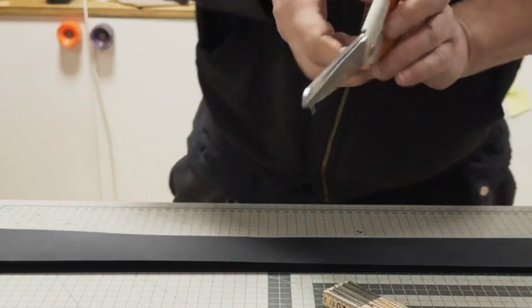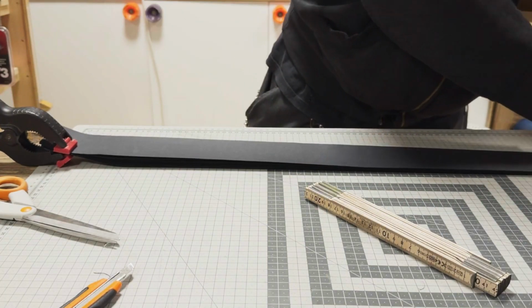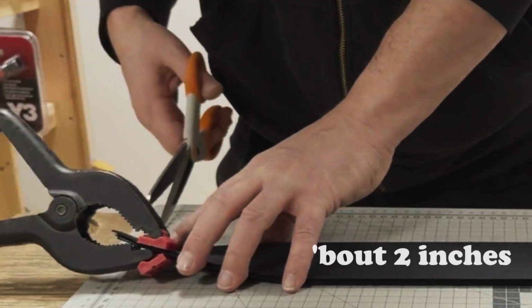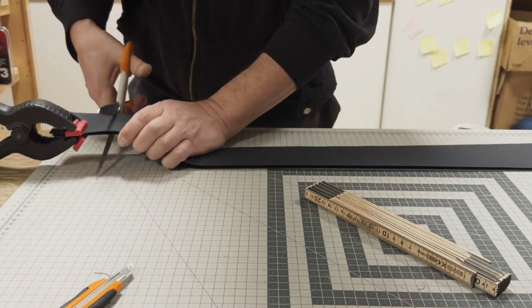Found the scissors. We do need to cut every 6 centimeters, and we also need 1 centimeter to... Can I even do this? Of course it's too thick.